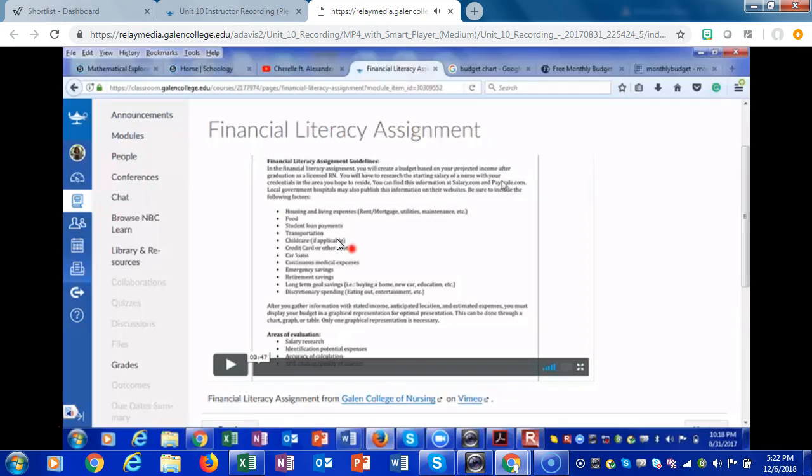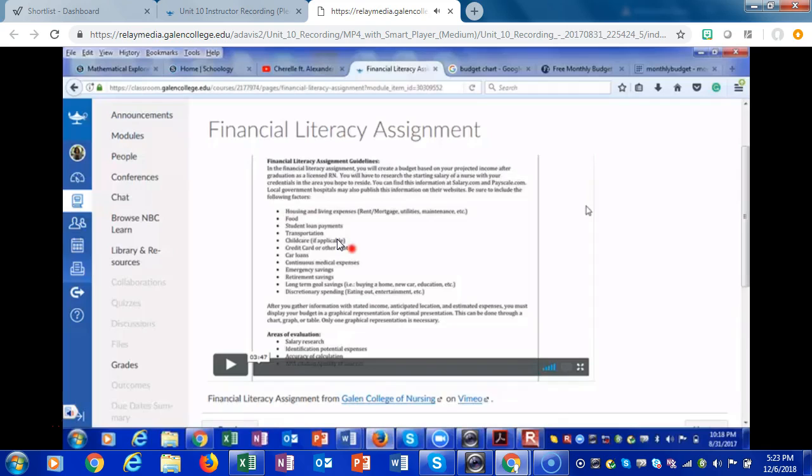You can also look on salary.com and payscale.com for salary information based on your particular area as a licensed RN in a particular state. Governmental facilities tend to pay differently, so you may have to look on a different website for that. You can also type in your particular field of study and state in Google, and it will be able to pull out an amount for you.